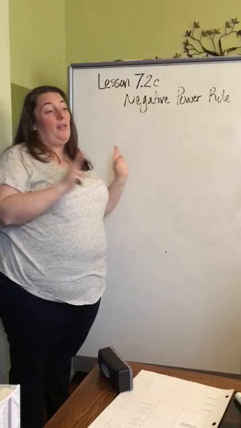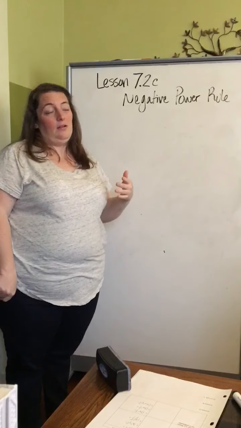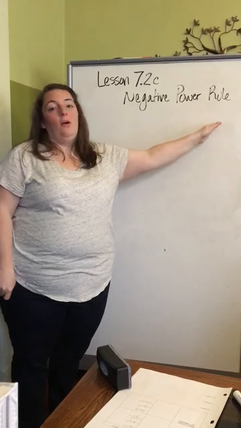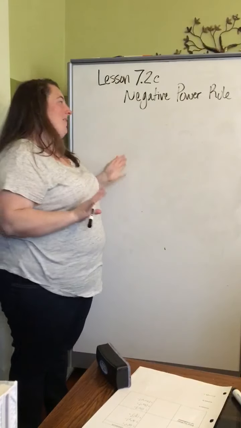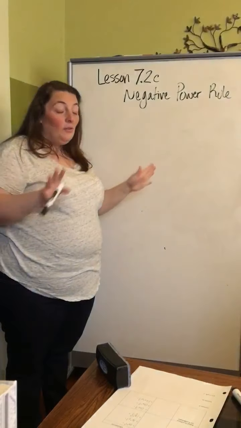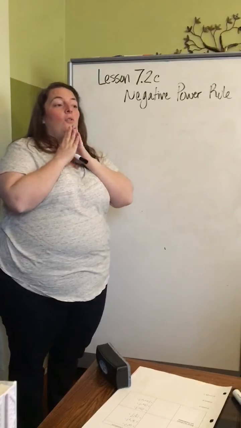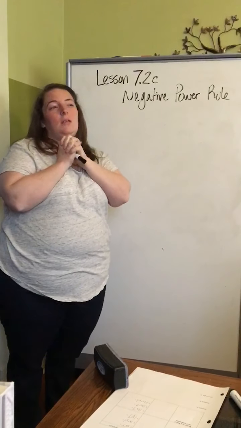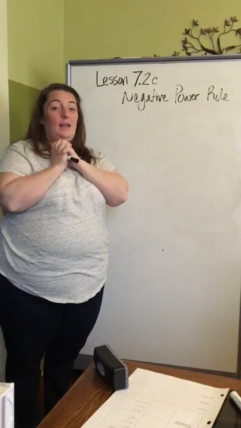This one is probably the toughest out of all the rules we learned, okay? This is the negative power rule. Nobody likes to see negative exponents, okay? Including the world of math. So the correct answer, a most simplified answer, does not include a negative exponent.